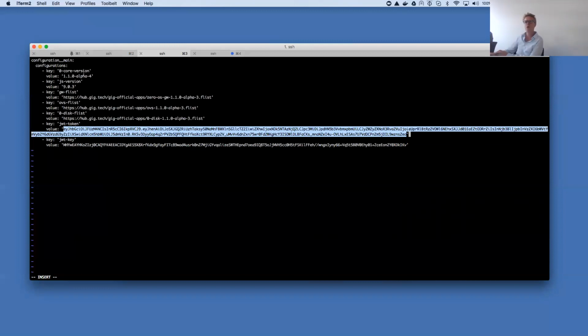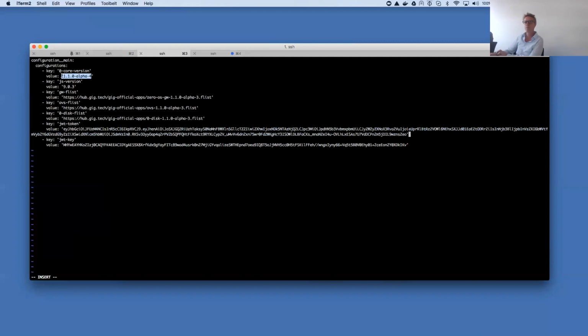Now, notice some other very important points here. Make sure to specify here 110 alpha 4. And why is this important? Remember that I already introduced it to you earlier. The Bootstrap will basically accept any join requests from any 0S node that is coming up later, but it will test it against some conditions. And here is one of the conditions. Here we specify that we only accept 0S nodes that have been built from this branch or from this version.